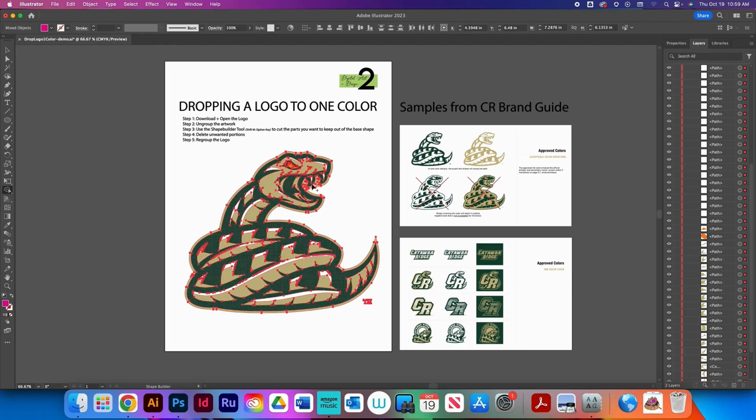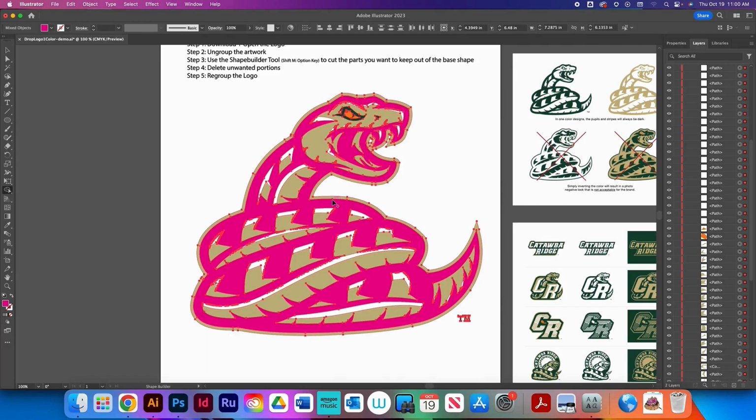So let's start. We want to click on each of these pieces that we want to be green. Now some of them are already connected, so watch this. If I click on this stripe right here, it turned all of the things that are connected pink. Okay? So looking at my snake, and comparing it to this one over here, what other pieces do I need? So I've got all the green already done, it's turned pink.